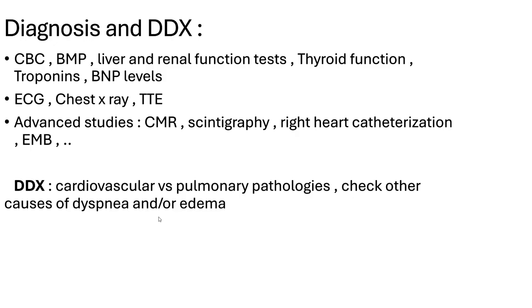Now let's move into diagnosis and differential diagnosis of heart failure. For diagnosis, we will start with general examination and blood analysis using CBC and basic metabolic panel. We can check for signs of inflammation like leukocytosis and increased C-reactive protein, for example if it's caused by myocarditis. We also have to check liver and renal function tests, as we know that they are affected in heart failure. Thyroid function tests are important to check as well as a precipitating etiology.